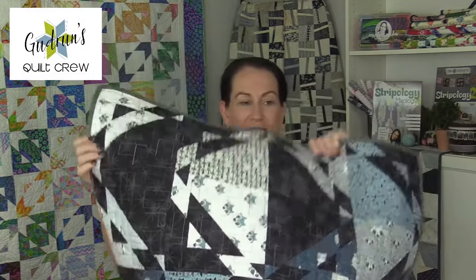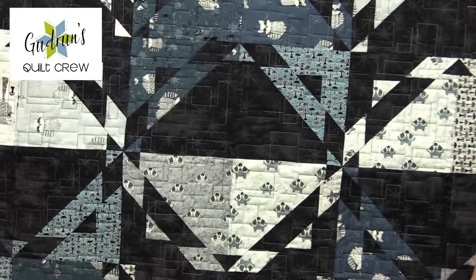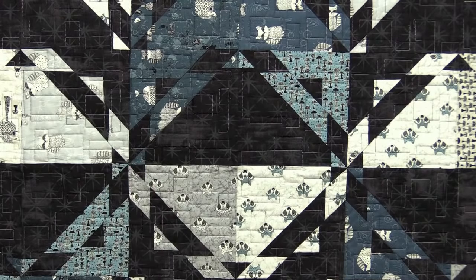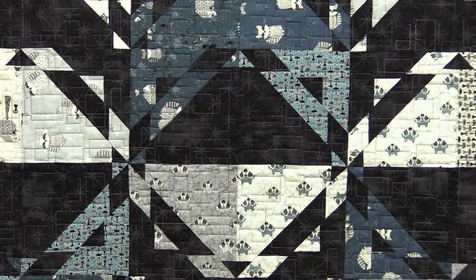I finished and put a binding on the quilt I showed you on Tuesday. This is a Lucy quilt I made. Actually, I did this at my retreat last October. I made the top, and then I got these fabrics when I was on one of my tours in France. So in September, I made this for my grandson at the retreat, and he wasn't even born then. So it's about time. Quilted it on my embroidery machine, my Solaris, and I used a quilting design by Urban Elements. Really cool, really fun to do.